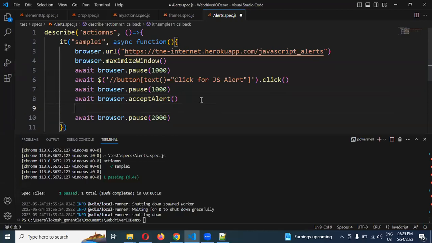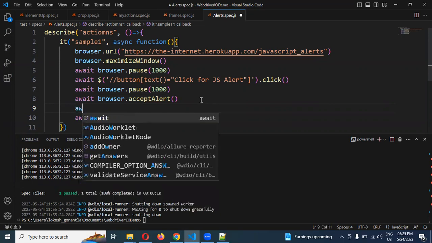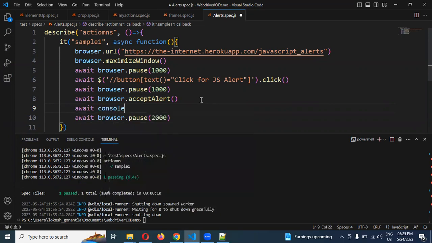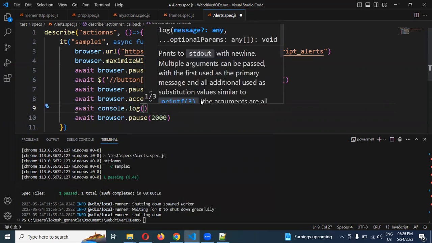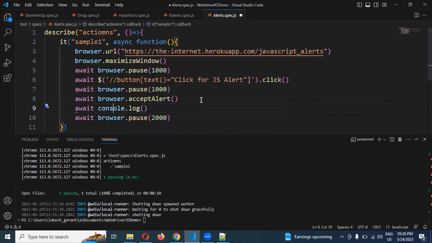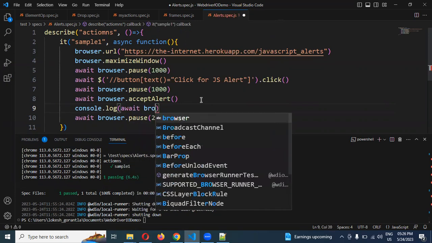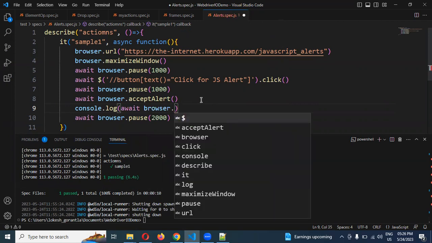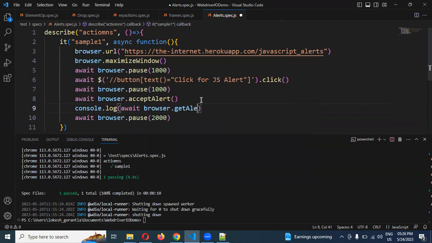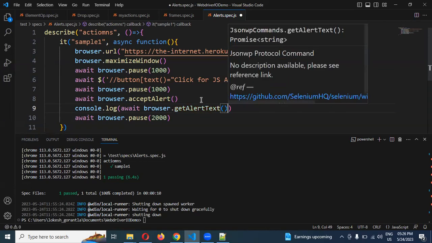First, I can write something here: await console.log, and then await browser dot getAlertText.